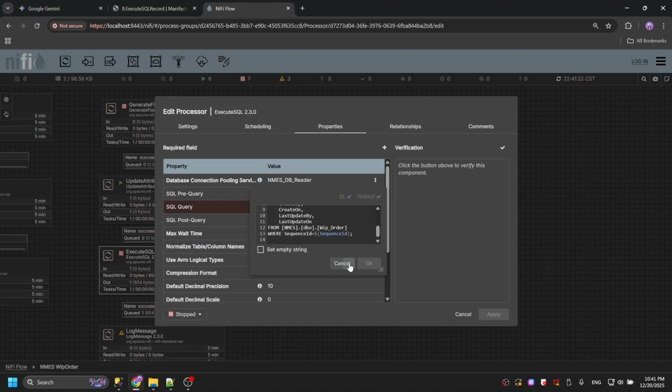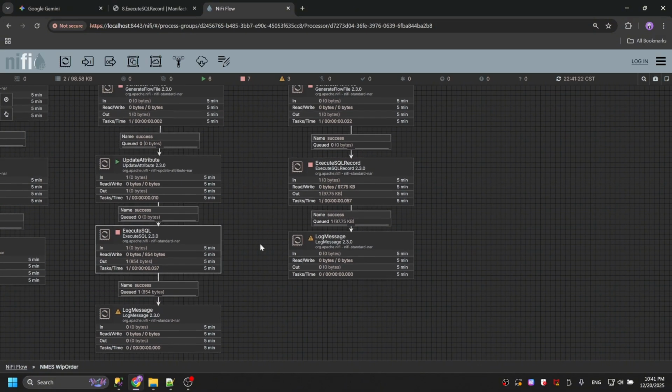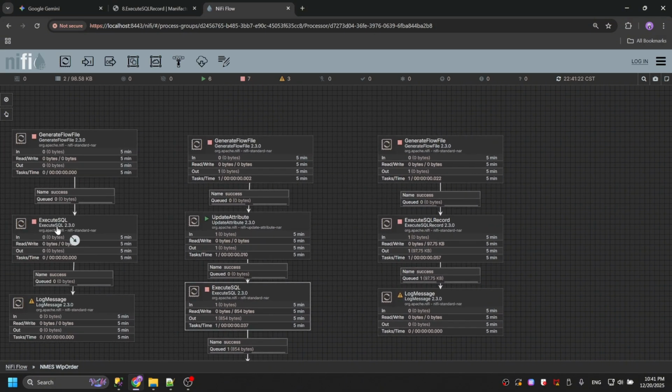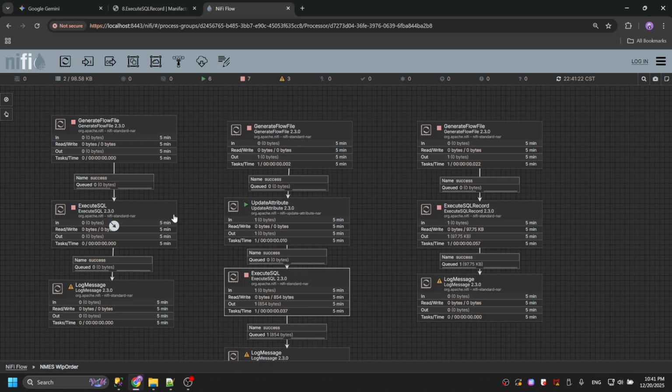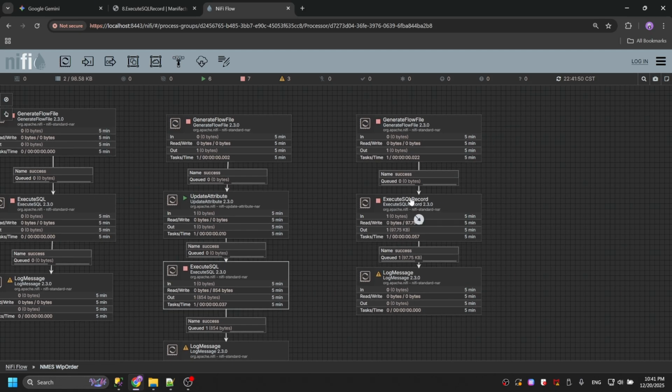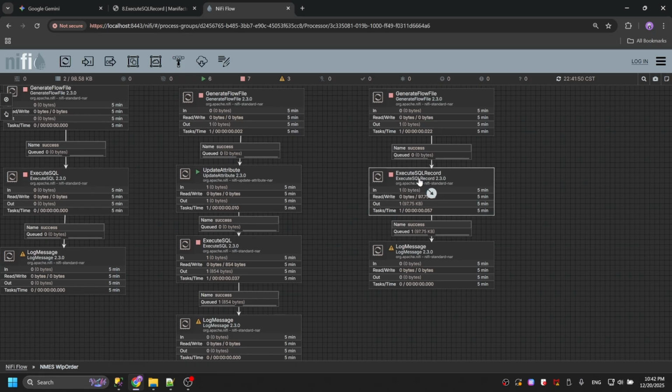So what is the difference between ExecuteSQL and ExecuteSQLRecord? The result data format is different. ExecuteSQL returns AVRO format data. ExecuteSQLRecord returns JSON format data. So this is a quick view of the ExecuteSQL and ExecuteSQLRecord processors.